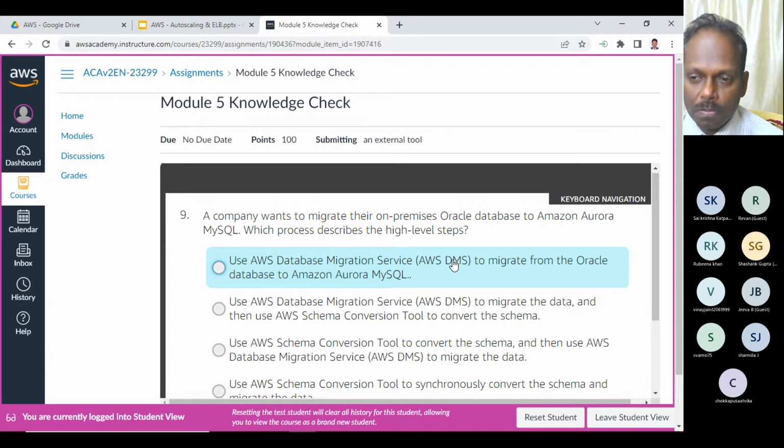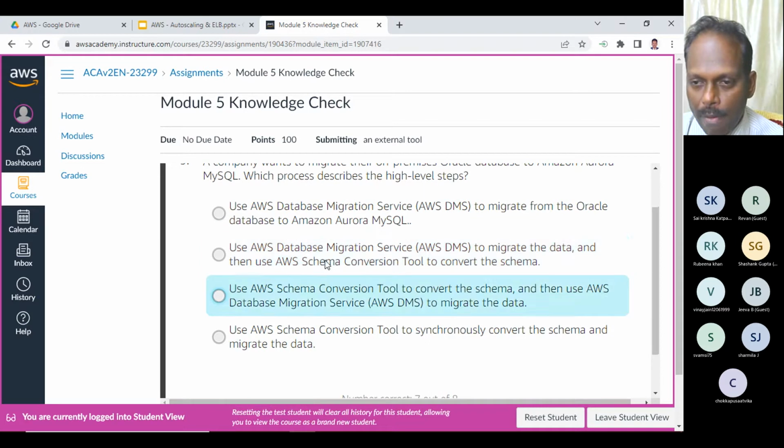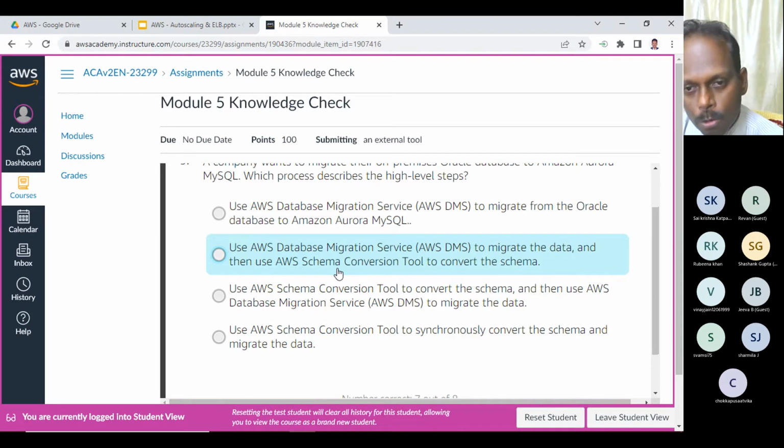I mentioned that earlier. To convert to MySQL or PostgreSQL, Amazon Aurora will automatically do it. We don't have to do anything. So the first one is ruled out, and the answer is between B and C. Use the database migration service to migrate the data and the AWS schema conversion tool to convert the schema.